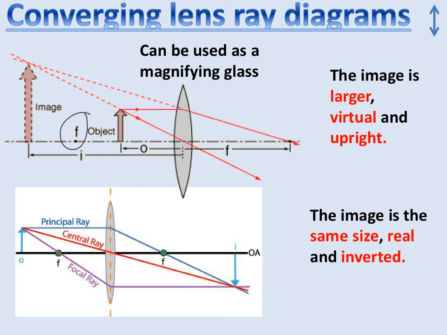Once it gets to the centre of the lens, remember it's refracted, and this time it's refracted through the focal point. And you can see the focal point is that dot there. So all you need to do now is, using a ruler, join up this point here and this point here at the focal point. And that completes your parallel ray.